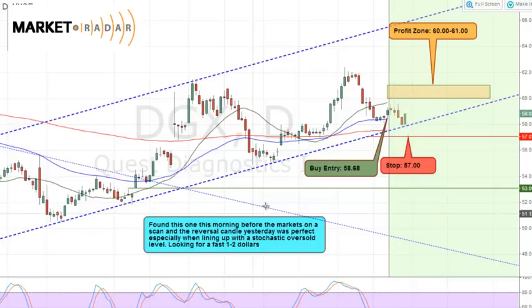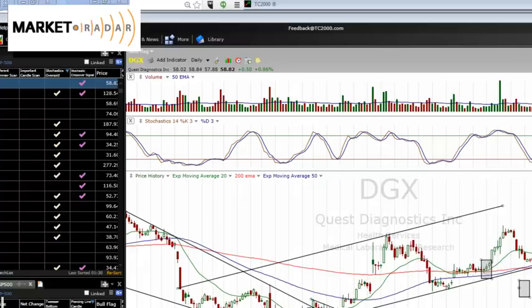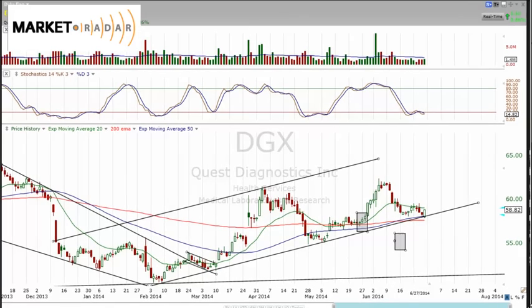And again, each one of these levels is put into our system. So if any of these levels are tagged, you get an instant email or text message, depending on what you want, of the situation that's happening. So a great little system there we have going. That's the DGX, still active and still looks quite good. The trend line, of course, if it breaks down, it'll probably give you a stop out. I'm not in this one anymore, but that's fine, it's still active on that setup there.